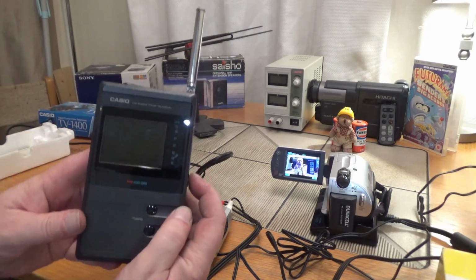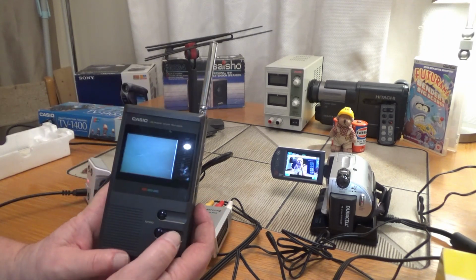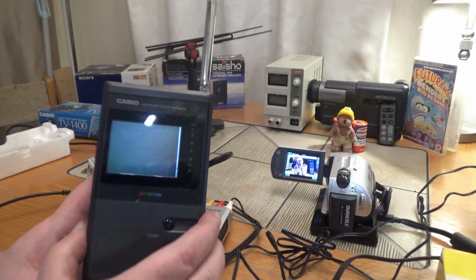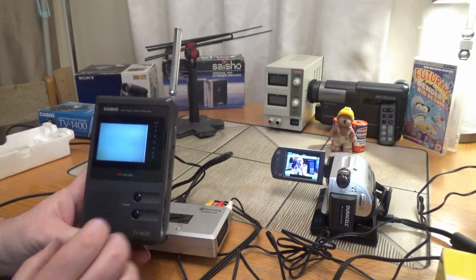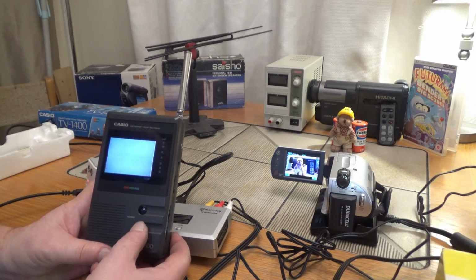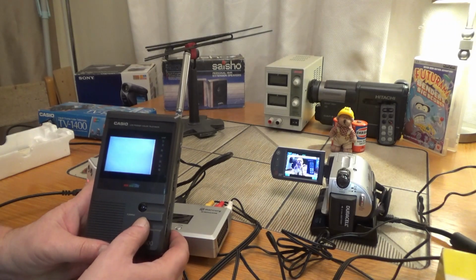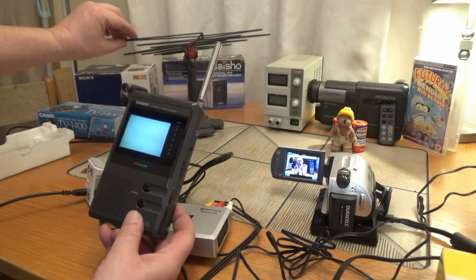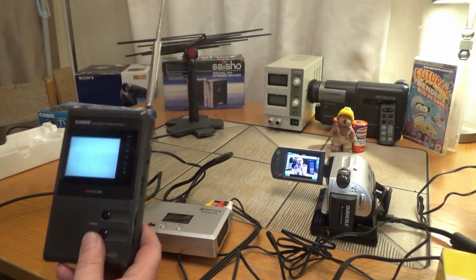So if we were to turn the TV on, just make sure I get this right and try and show you. Now it's currently scanning for channels. It's got a little line that's going up and down in this corner. Oh yeah, you can just about see that on the camera. So we'll let it go down to the bottom and then come down again. So this is to tune up and down. Nope, still nothing there. We'll turn this round to face it. It should be picking it up in a second, I hope. There we are. There's Ted on the screen.